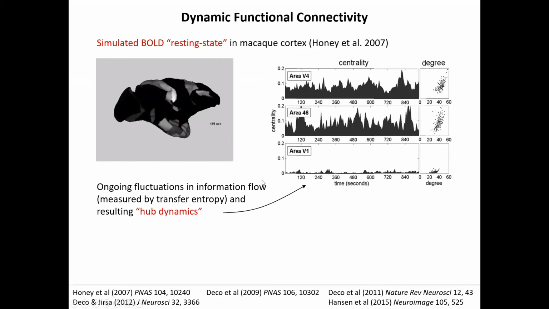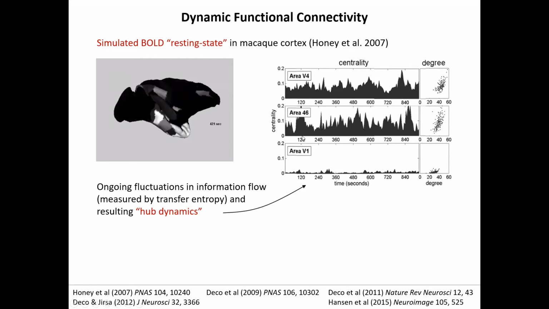So if we take a small snippet of activity and we compute functional connectivity on that, and we slide that window across time, the attributes of nodes and connections over time will dramatically fluctuate. Here, for instance, the centrality or hubness of areas such as visual area V4 or prefrontal area 46. They fluctuate from being strong hubs, in the case of area 46 you see some peaks here, to being almost non-evident as hubs in the network at all.